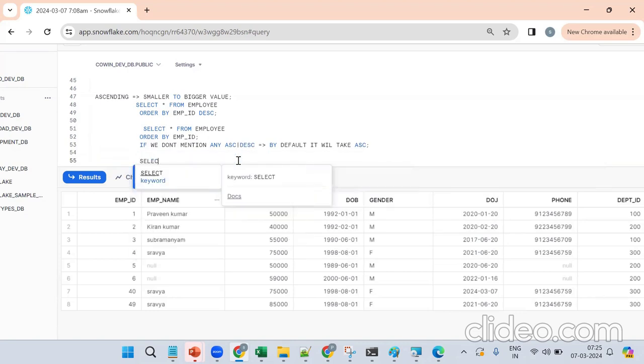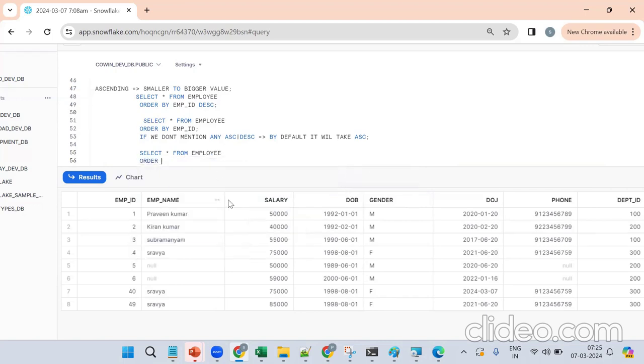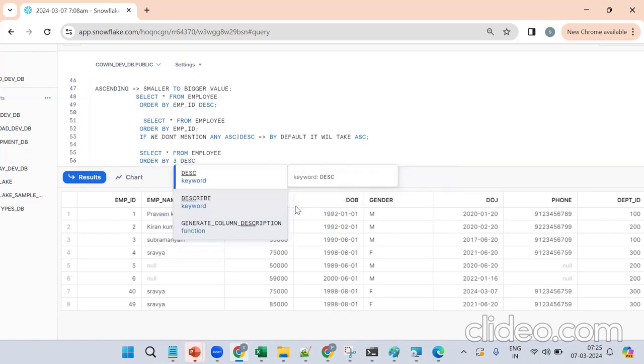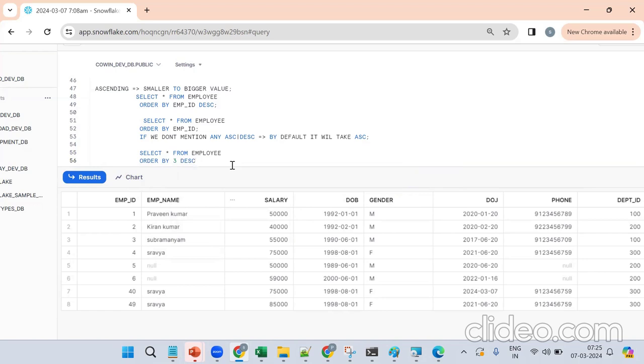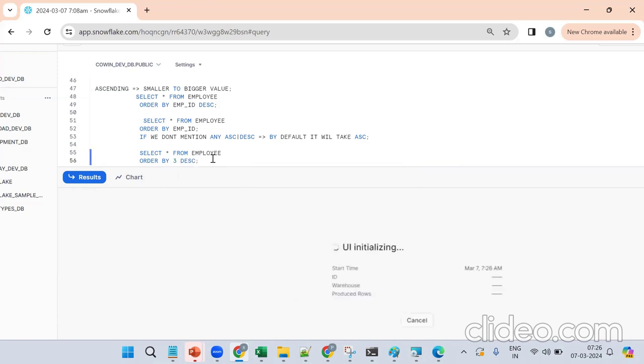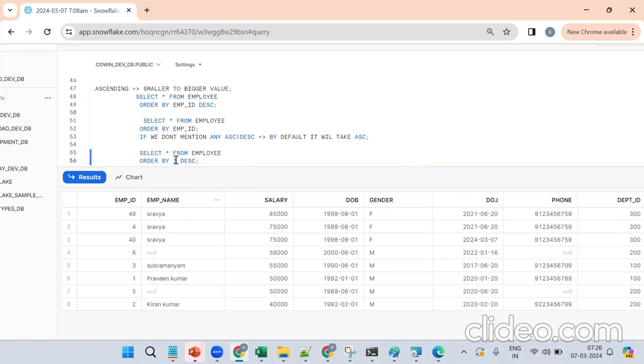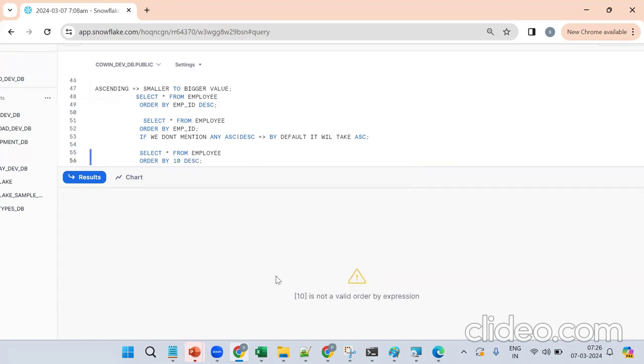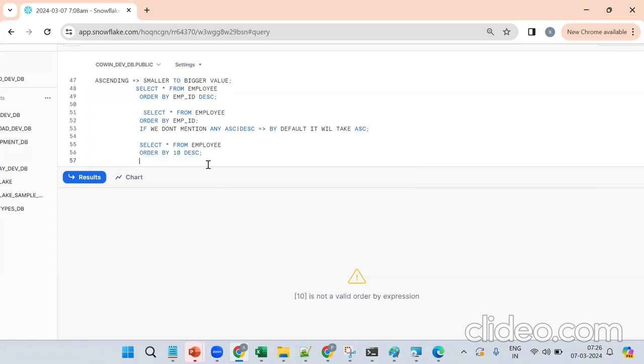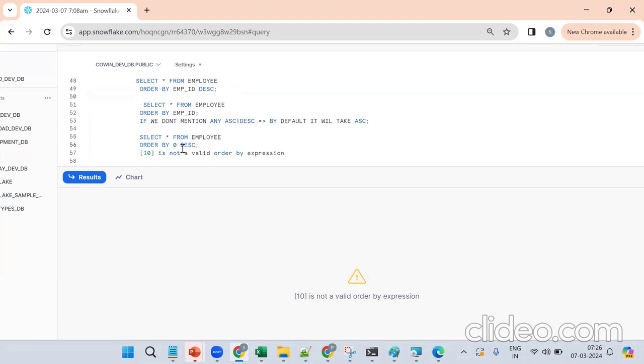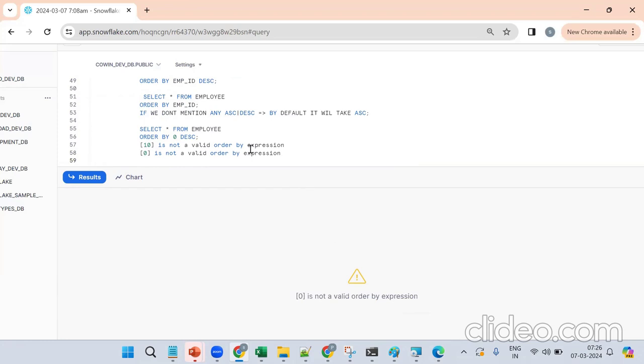Same thing. Now you should say select star from employee. It is projecting all the columns and all the records. Order by 3 DESC. Anybody tell me what exactly is happening? Order by 3 is nothing but the third column: first column, second column, third column, in descending order. We can mention order by salary descending, or we can mention 1, 2, 3. Suppose there is a 10th column, then 10th. Based on the columns only we should give. What about 0? Will it work? It won't work. Numbering starts with 1 and only existing columns should be given.